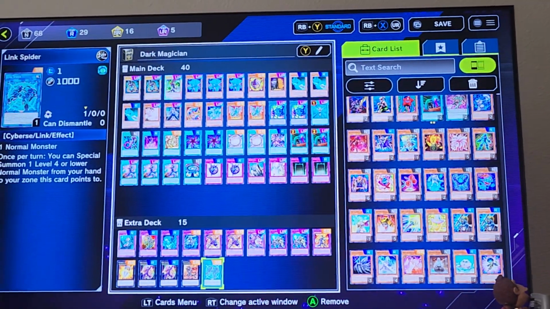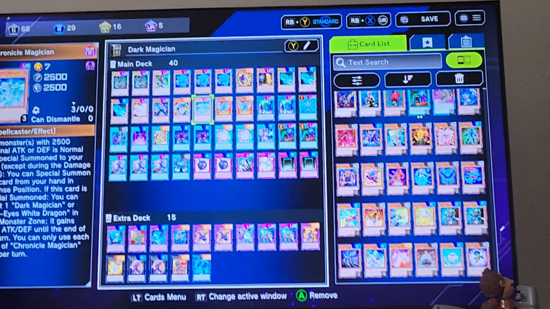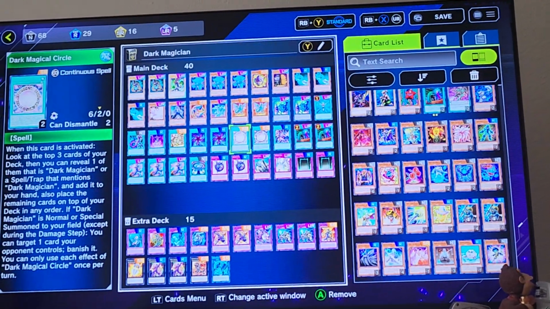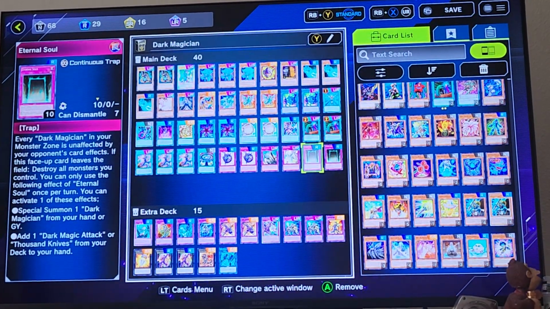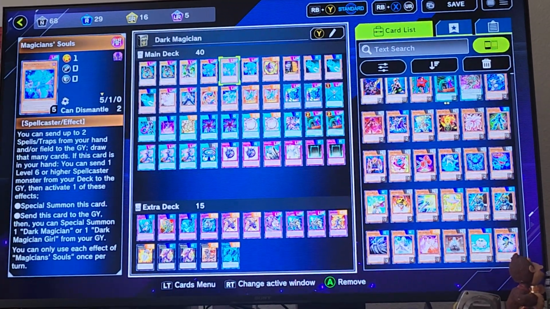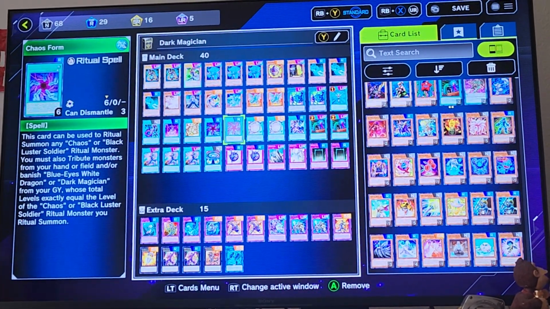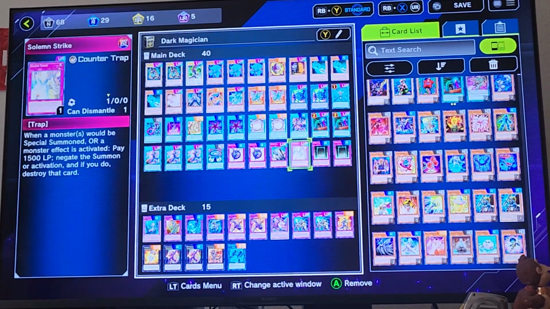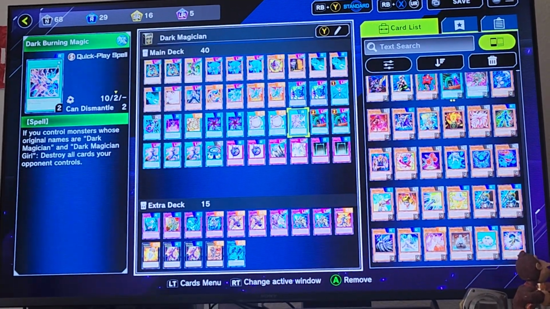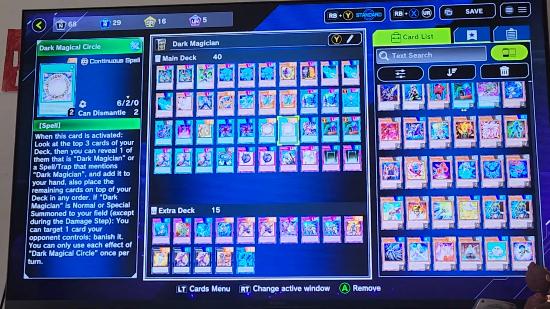Now Link Spider, I run Link Spider just as a method to get Dark Magician into the graveyard, so you can keep your plays with Dark Magical Circle and Eternal Souls going. So Dark Magician's on the field, sitting it there with Link Spider, then your opponent goes, as soon as they start doing something, then you can Eternal Soul, get Dark Magician back out, Dark Magical Circle, remove it from play.